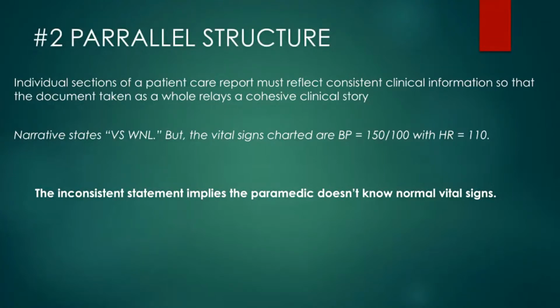And then this is a big thing too, the parallel structure. As I talked about before, the individual sections have to be consistent. Something really common is people say vital signs within normal limits, but they're not. Do they know what normal vital signs are? I've actually seen a transcript of a case where the lawyers hammered the medic on what are normal vital signs. I never thought that would be something they would flag so much, but it was an inconsistent statement in the chart and they just tore it apart.